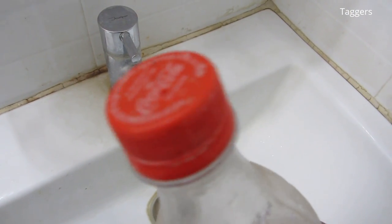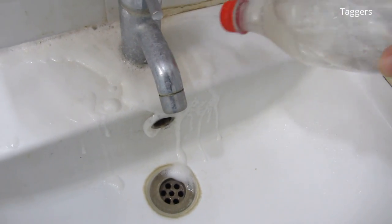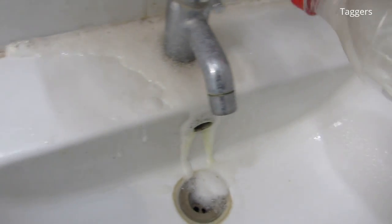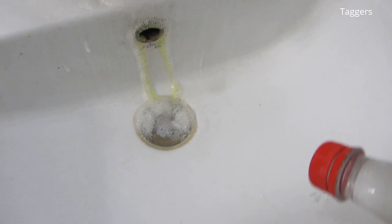Now what I've done is I've shifted this into another bottle with a hole on top of it. All you need to do is basically just pour it on top of this, and then you can see the results. You can see it's getting cleaned by itself. Look at the dirt that is coming out.